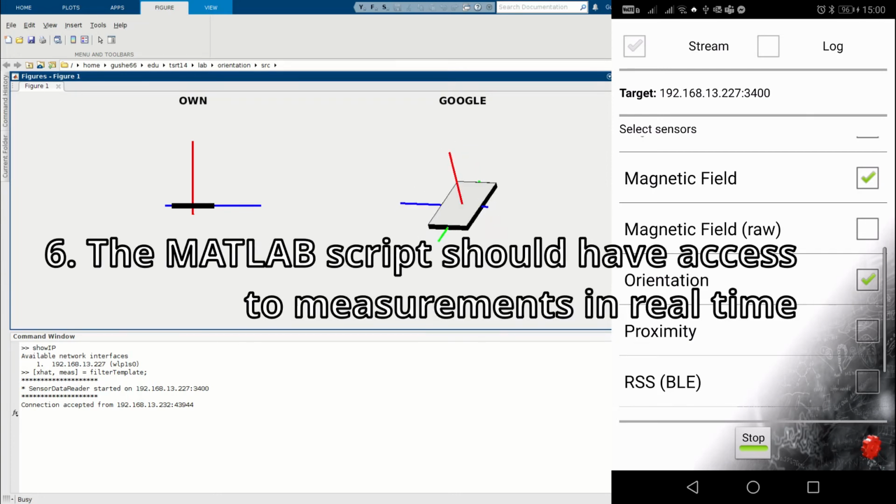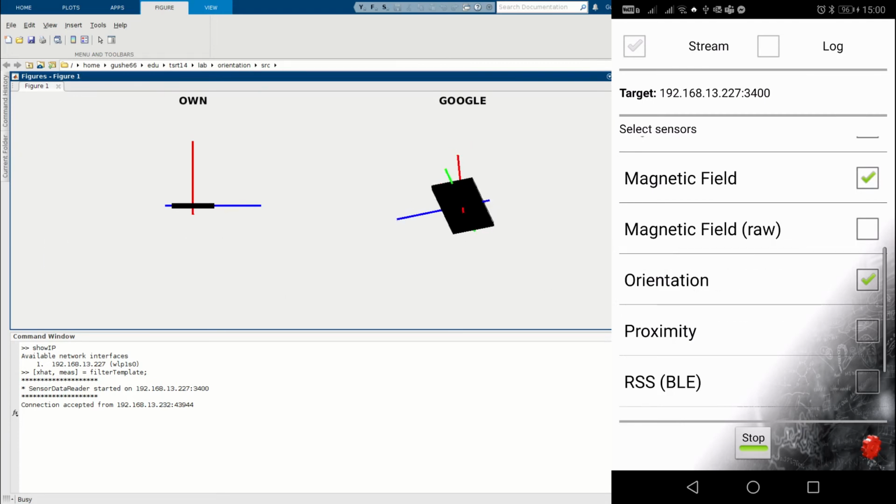And well, you just have to trust me that it's actually correct. And I get my own estimate. And as this is actually the implementation of the filter template that you're given, there's no code for estimating the orientation yet. So you'll have to implement that, and you should see the two illustrations move similarly.